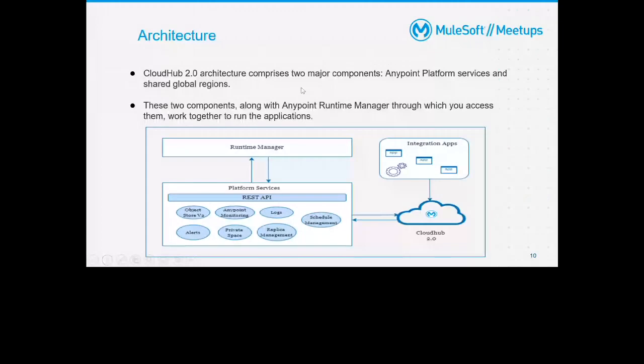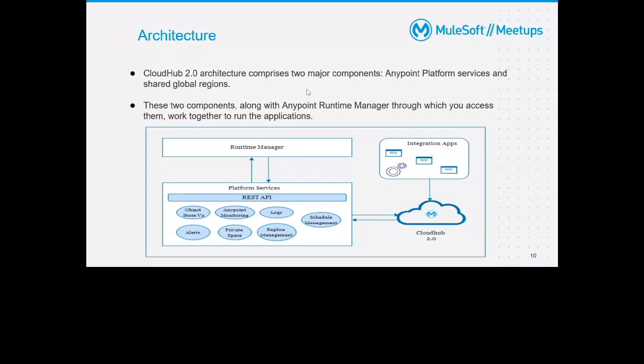So we have a small architecture diagram for this CloudHub 2. We will discuss in detail private space and shared space. In CloudHub 2, as you are aware, it is similar to Runtime Fabric, but over here both the control plane and runtime plane are handled by MuleSoft itself. In CloudHub 1 also, both the runtime plane and control plane are handled by MuleSoft itself.